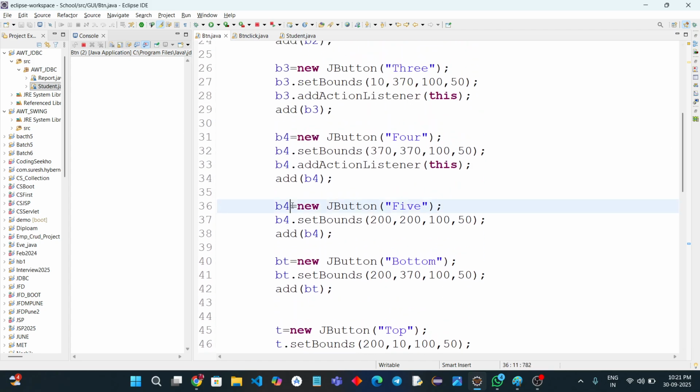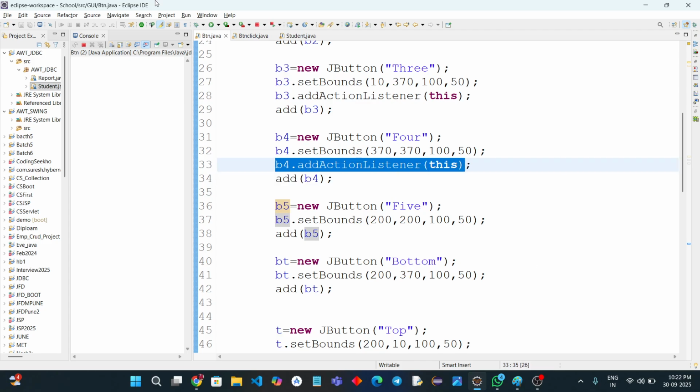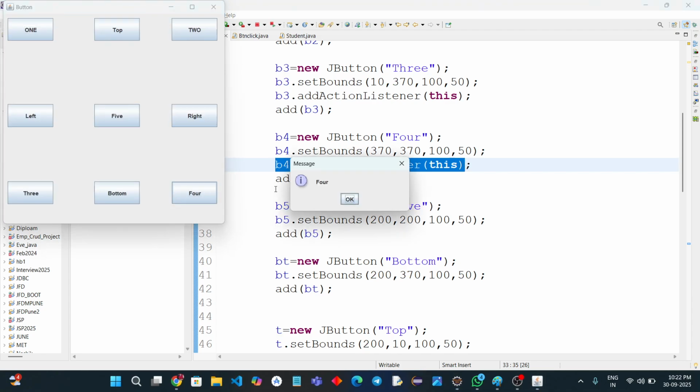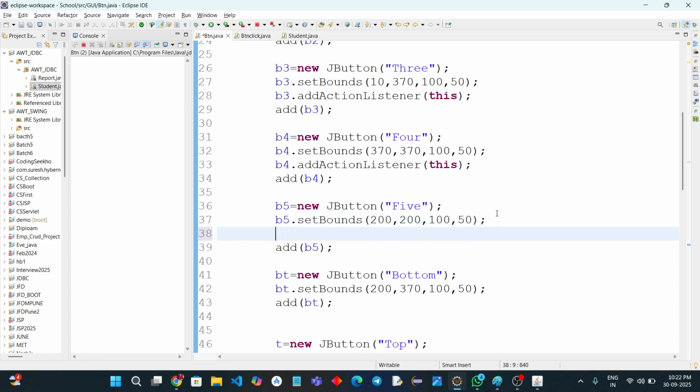B4, B4, B5, B5. So now it will work. B4, like B4. Okay. You can execute the 5 as well. For that we have to add the B5 option as well.